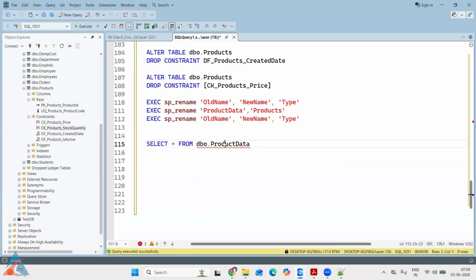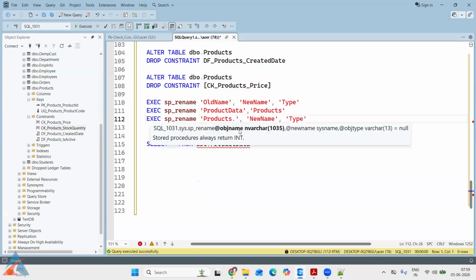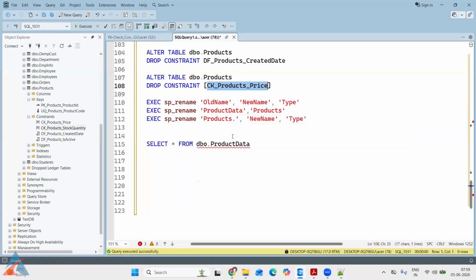To give the old name, we have to have the table name dot, specifying that in this table I have this constraint. Now I want to rename this constraint with the new name, just removing the underscore here, product price. And for the type, this is an object. For a constraint we just need to mention object.